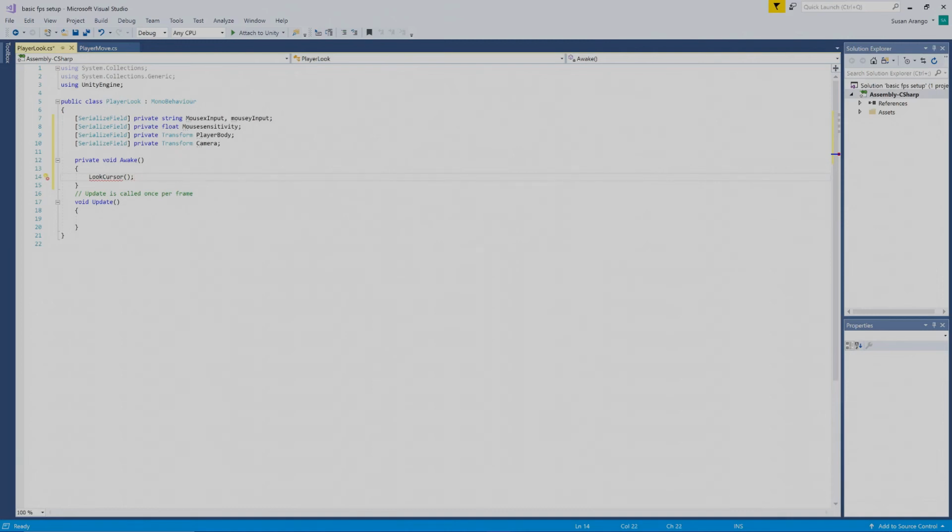So the way functions work is you have to call them to get them to work. So we're going to call a function called look cursor. Now we have to make that actual function that is look cursor. So we're going to type in private void, use the same typing, look cursor.